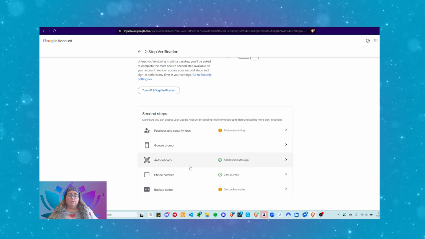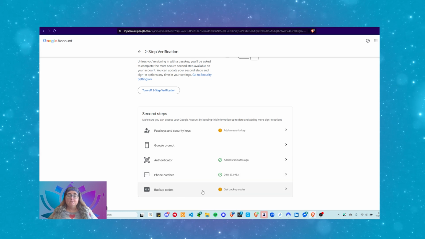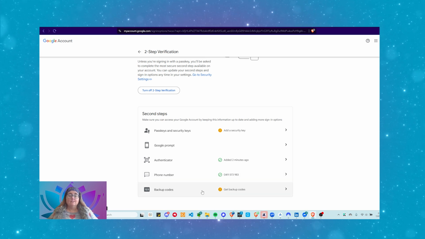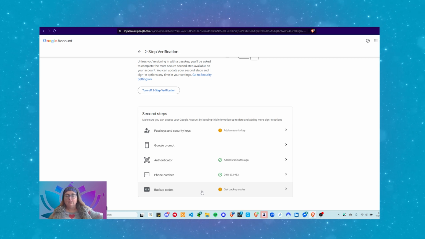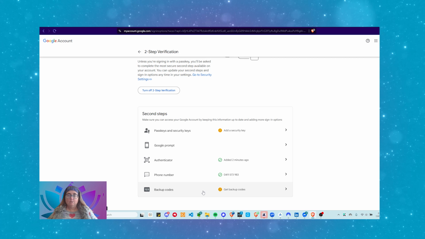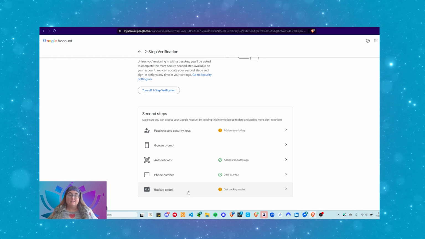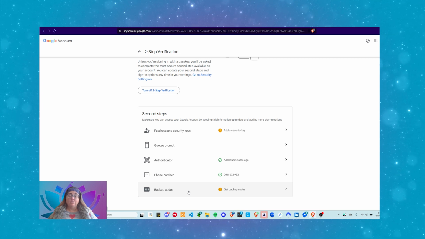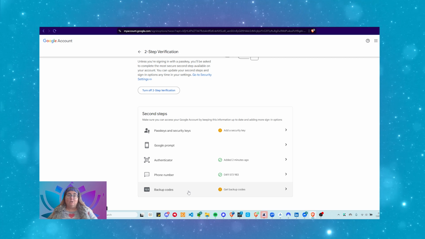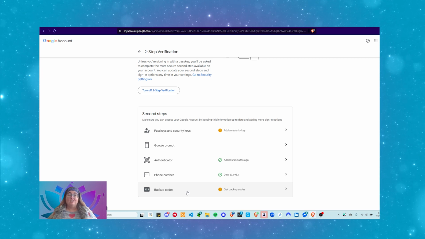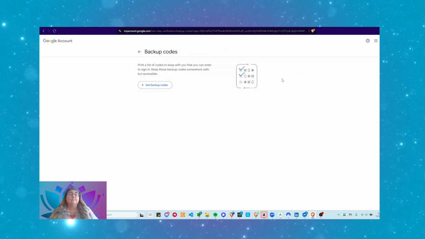The last thing before you go any further now is you want to generate some backup codes. Now, the idea of the backup codes is if you don't have access to your Authenticator and if you don't have access to SMS because you're like me and you go an hour out of town and there's no mobile service, you can use a backup code. It's one of the things that they've given us to use. Once you've used that backup code, you can't use that code again. And once you've used all the codes that are generated here, you do need to come back in and generate new ones. But what we're going to do is hit get backup codes.